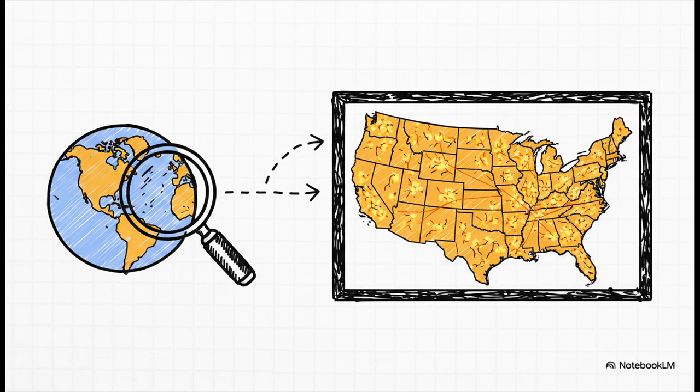But now, let's zoom in to a continental scale, let's say over the United States. And all of a sudden, new patterns pop out. We can see these thin, bright lines stretching from east to west. Those aren't rivers. Those are major highways and railways, the very infrastructure that connects our cities. That's a pattern that was totally invisible from the global view.